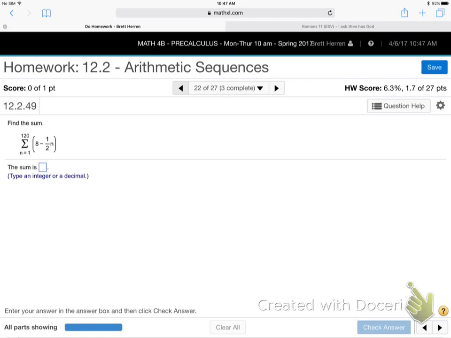All right, let's try that one. Same kind of thing. So take that formula, plug in 1, plug in 2. Well, really, actually, all you need is the first term and the last term, huh? Yeah. So you can just plug in 1 and plug in 120. Find the first term, find the last term, because in the S sub n formula, all you need is the first term, the last term and the number of terms. There's 120 terms, right?